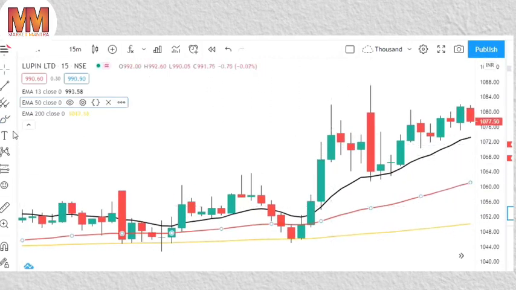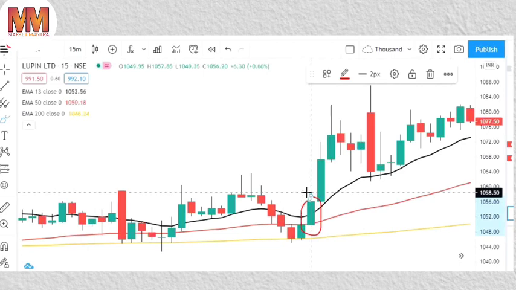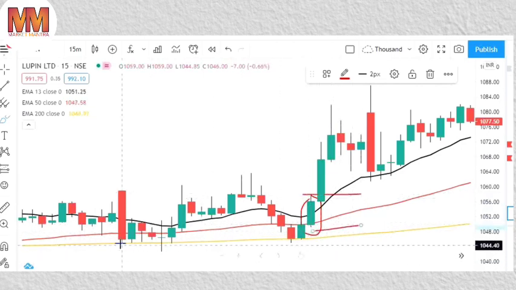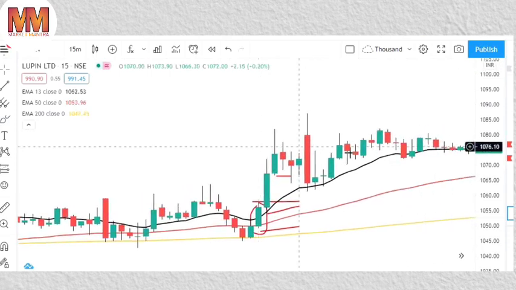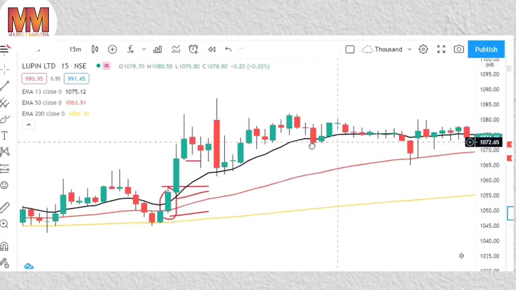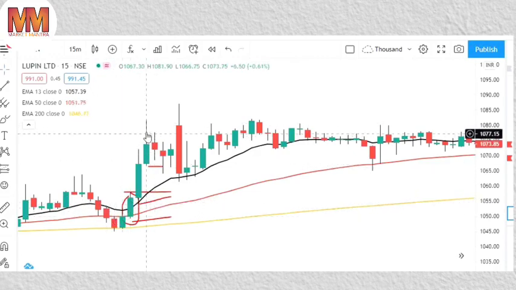Again, you can see a good entry is triggered over here. It broke both of the lines, so your entry will be above, stop loss will be here below. The 200 days exponential moving average is below, so you cannot consider this. You will keep the target based on the RR. You will go on trailing the stop loss candle-wise. You can see the stock moved upwards for some time, and of course then again it became range bound, but here itself you got very good points.